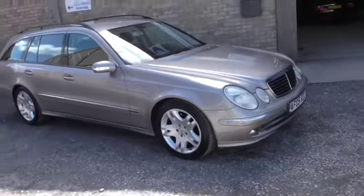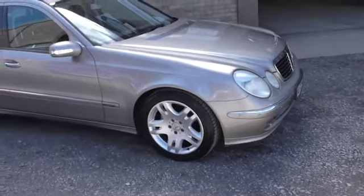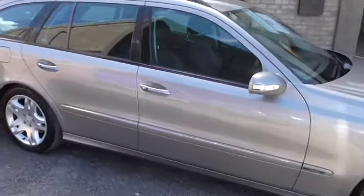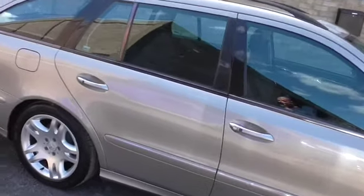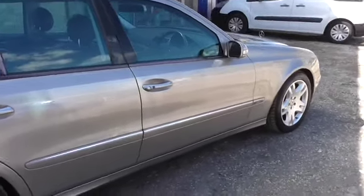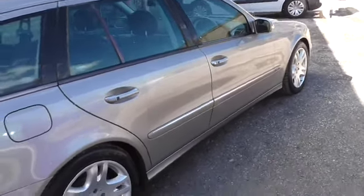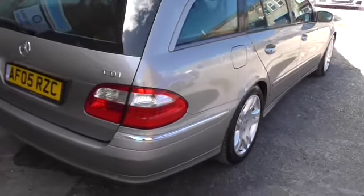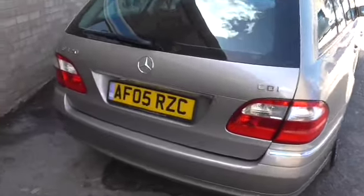As you can see, we are a Mercedes-Benz specialist in Reading and we're pleased to offer this 2005 200,000 mile E320 CDI estate. Normally I wouldn't sell a car with this many miles, but this we've serviced and our technician has serviced for the last eight years, and it's had thousands of pounds spent on it. All of the common issues have been done.